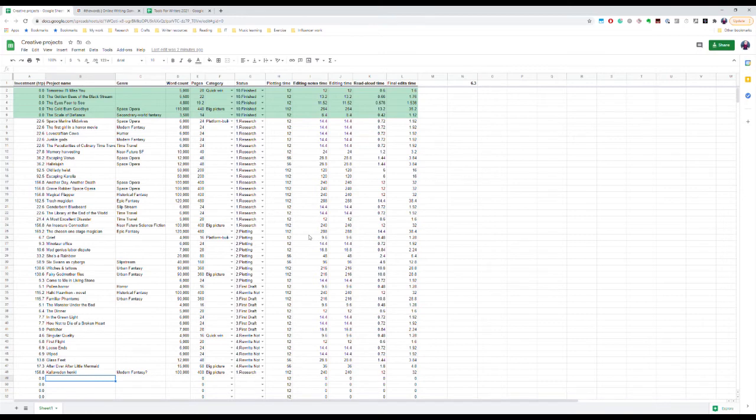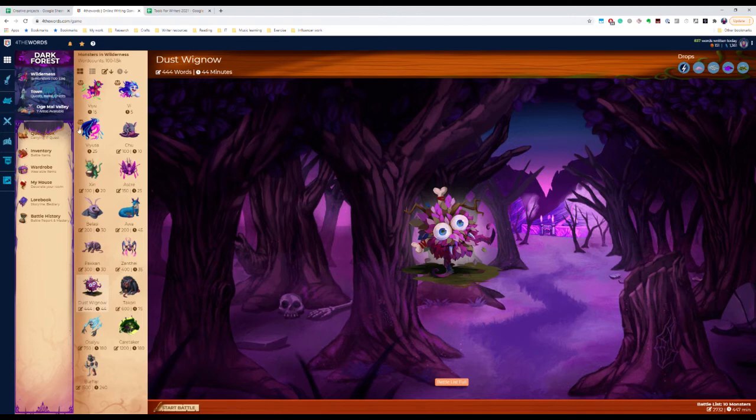Beyond this, when it comes time to work on a project, I go to For the Words and Petrichor, Scrivener. So this is the master document.